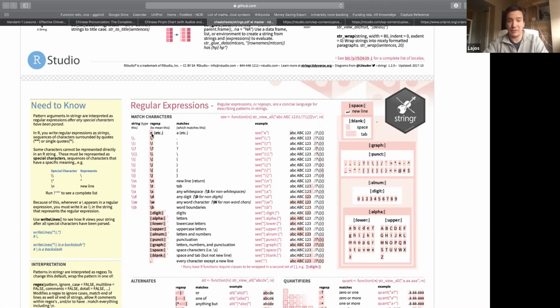Every other programming language just uses a simple backslash, which is what you see in the middle column here. This is how you should define a dot in Perl, Python, Julia, and every other programming language, also on the command line, but R uses a double backslash for the so-called escape character.